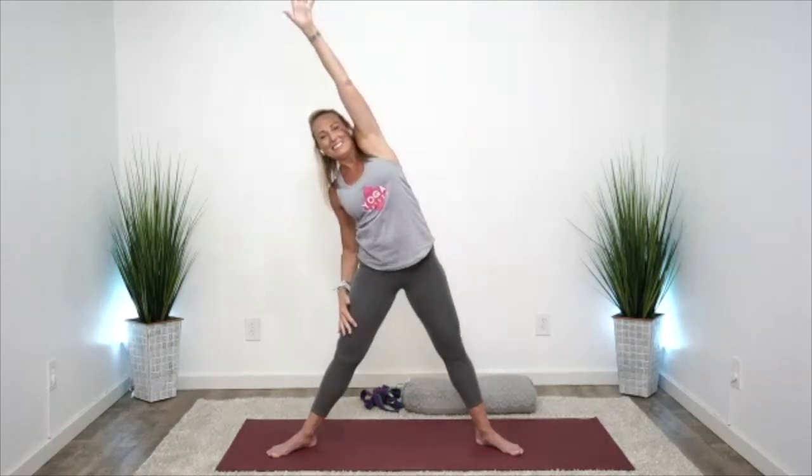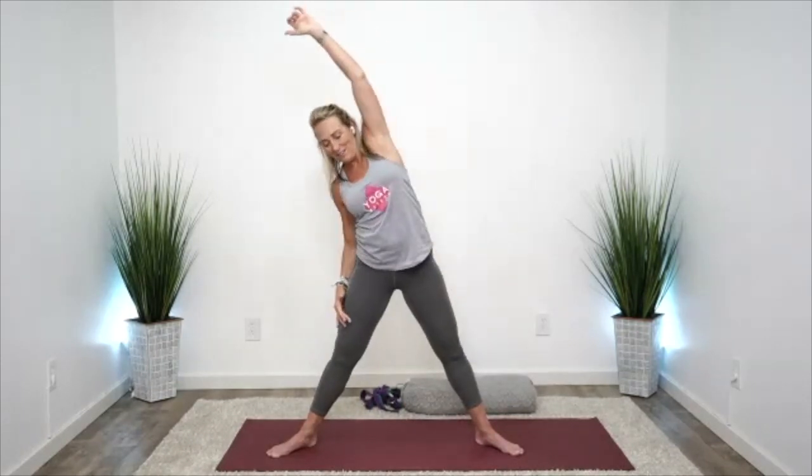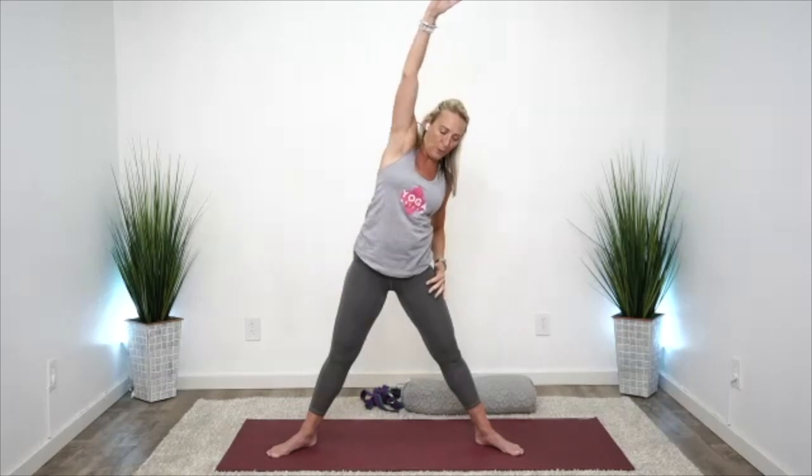One more time, reach tall, start to stretch up and over both sides, moving into that side body. Like a yawn. This is the stretch you do when you first get out of bed, right? That yawn. Reach to the sky. And let's take both arms straight up overhead.